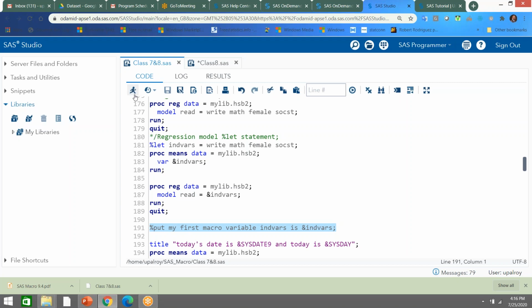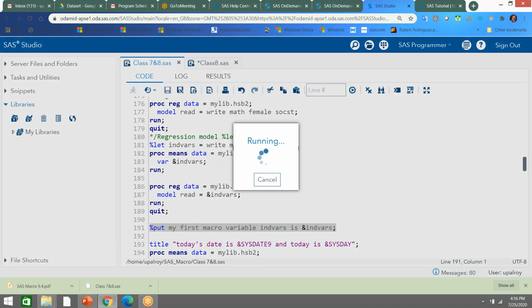Guys, from our understanding, what does a macro take as an input? Text, correct? So in that case, what is the text going to be? It's going to be the variable, my first macro, that is, math space females space is OCST, correct?